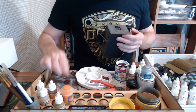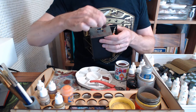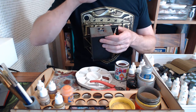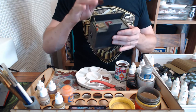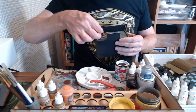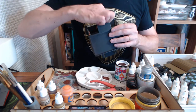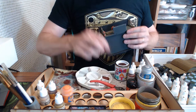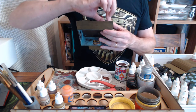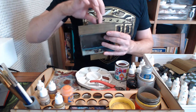Sometimes you press down a bit too hard, you get a big blob, but you can go back and spread it out a bit. Don't go side to side though, dab it so it looks like a concentrated bit of rust that kind of spreads out. Right, let's do these sides. This is going to be a little bit more difficult because I stuck the plants in. Yeah, let's try and get. A smaller sponge might be an idea, but yeah, it's alright.